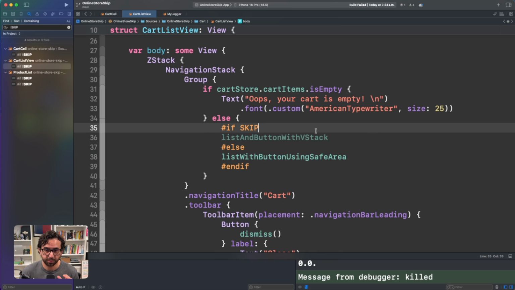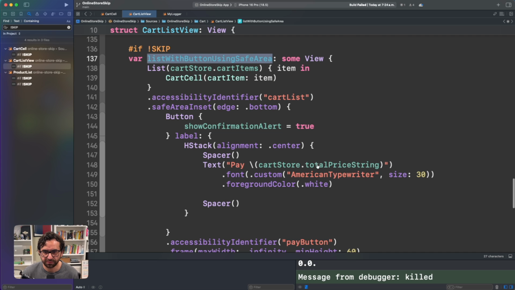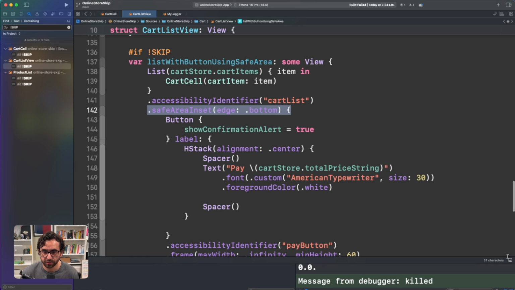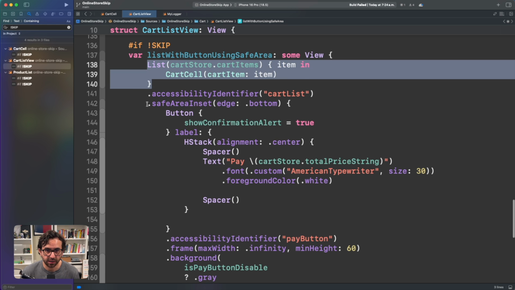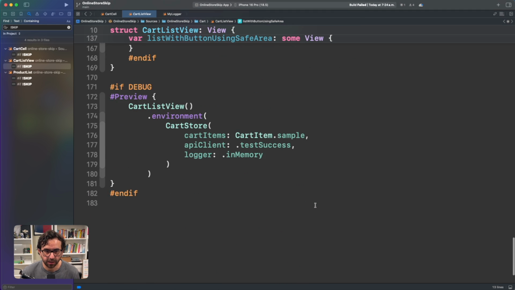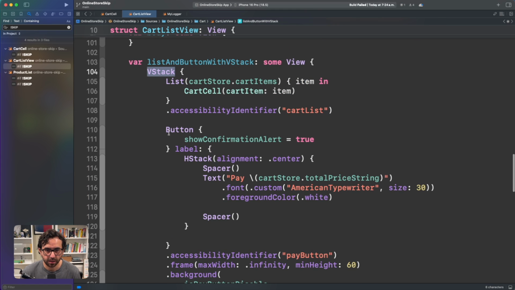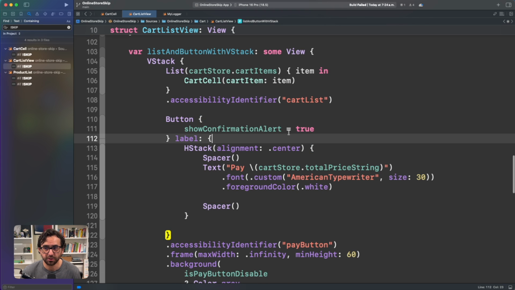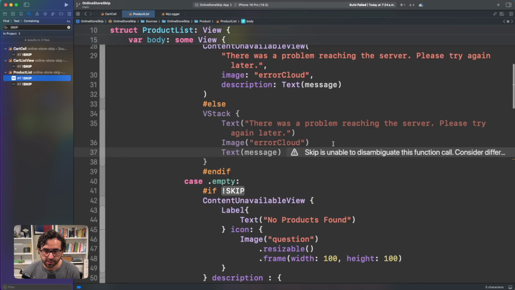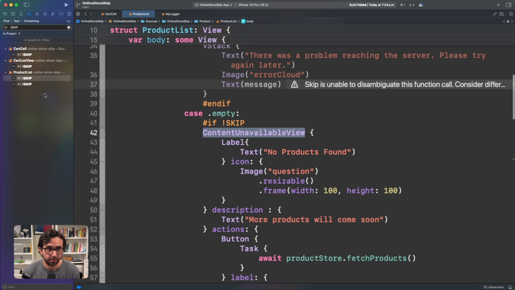Another thing that I had to do in this particular demo is combining different components because, for example, the safe area is not available. If you try to execute it, it will tell you that the API is not available. So I had to split my work into two. One with a list and a safe area inset, and another, where is it? Another with the list, but also a VStack and including a button. I know, and you saw this already. I know it's not efficient and it's not equivalent, but it's a workaround, again, for showing what I want in the app. Same, for example, with content unavailable. There are many things about it.